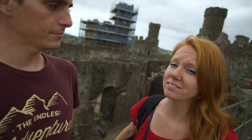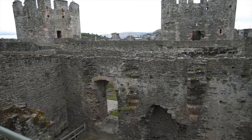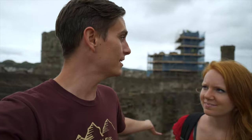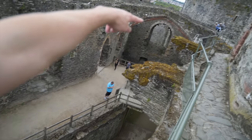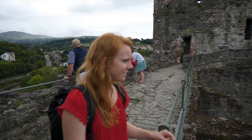We are in the castle now. It was 10 pounds per adult to get in. As we mentioned, the castle was built in tandem with the city walls in the late 1200s, for a whopping sum of 15,000 pounds — apparently a ton of money for a castle back then. Obviously it's in ruin now, but you can tell how these all used to be archways — you can see where they connected over there, so this was probably all interior or at least had archways on top.